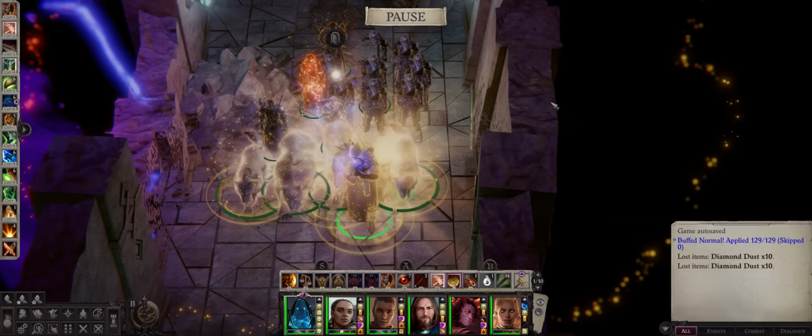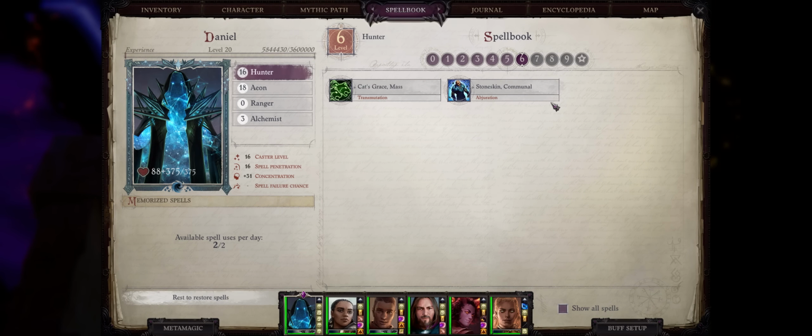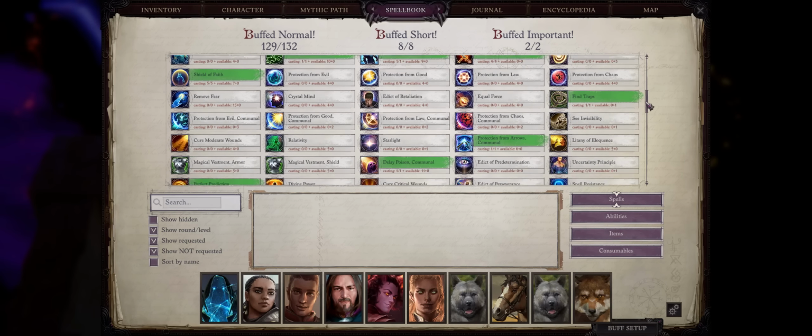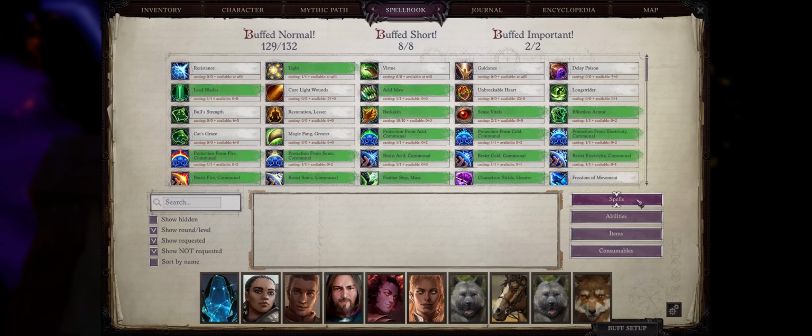The way to access BubbleBuffs is different. Go to your character's spellbook. It can work for any character that has a spellbook. Then click on the Buff Setup tab here to the bottom right of the screen. You'll see all of the buffs your character can cast available for you here, split between spells and abilities. If you click on the gear icon here, you can go for the Settings tab.